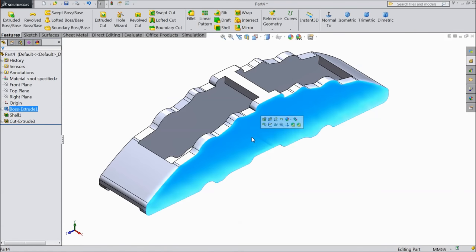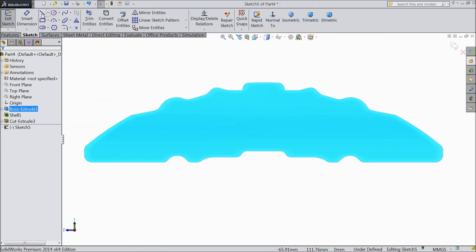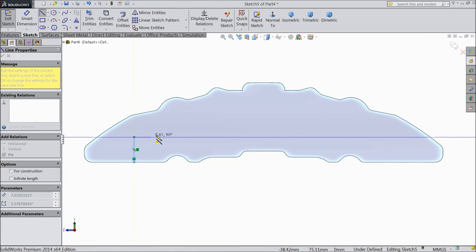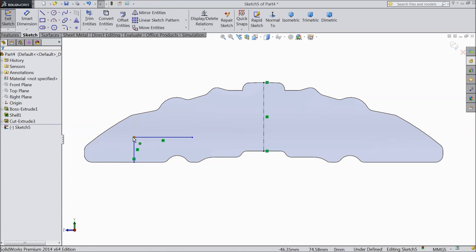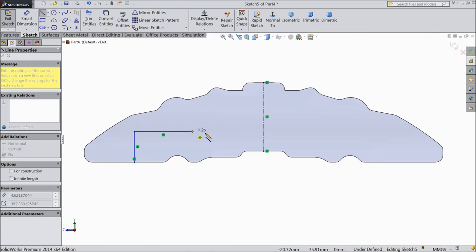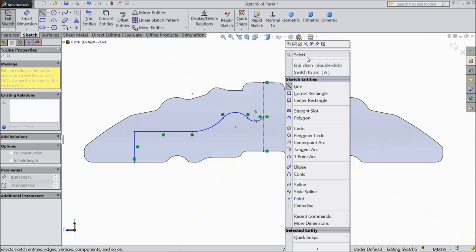Now select this face, sketch normal. Now select line and draw a line from here. Draw up to here. Choose center line and first draw a center line. Okay. Choose a line. Go back and again draw a half circle up to this line. Okay.